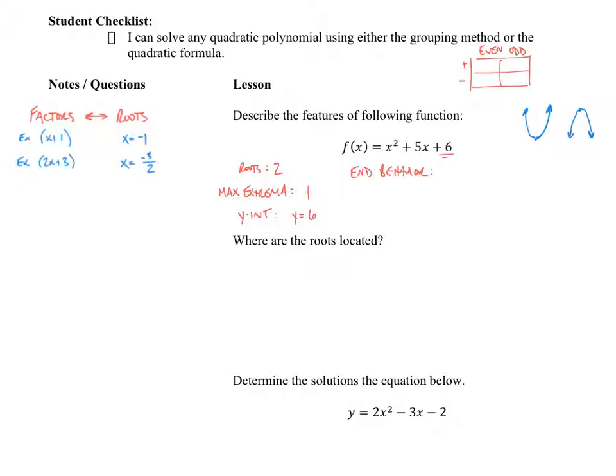And remember, positive even polynomials have end behaviors that look like that, right? Who cares what's going on in the middle, but on the ends, it's going up in both directions. So I would say as x approaches infinity, f of x approaches infinity, and as x approaches negative infinity, f of x is approaching infinity as well. All of this is stuff that you should know just from looking at this equation. But what you don't know yet is how to find where these roots are, and those are pretty important.